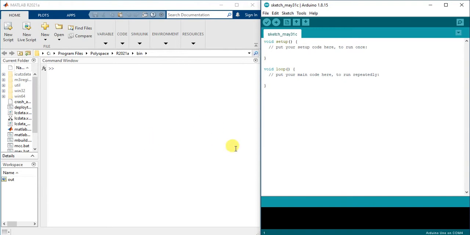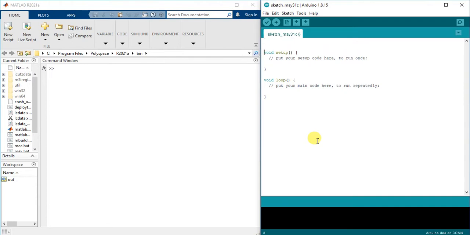Today I'm going to explain how we can make a simple serial communication between Arduino and MATLAB workspace. We're going to send a string message from MATLAB to Arduino, and I'm going to send feedback from Arduino indicating that they have already successfully received this message from MATLAB. So we're going to start from the Arduino side.